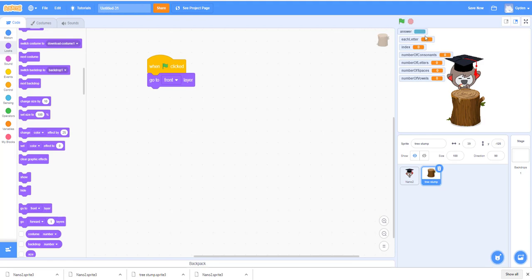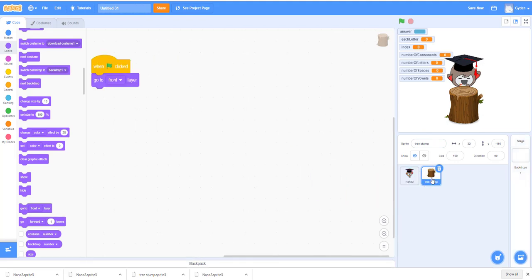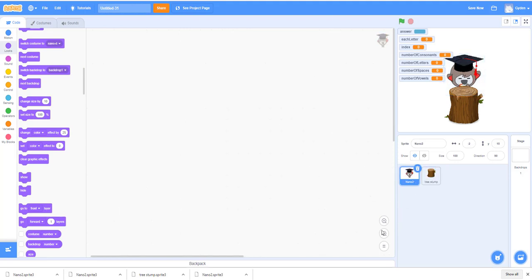Oh, I put it on the tree, I'm sorry. Let me put that over here. Delete that. I meant to put it on Nano. Okay, I didn't copy it over. Let me try it again.